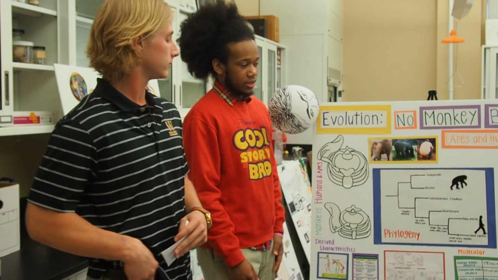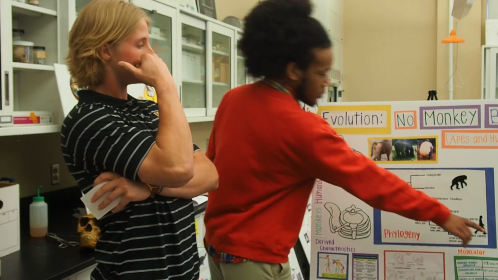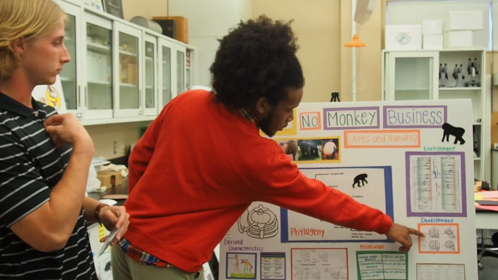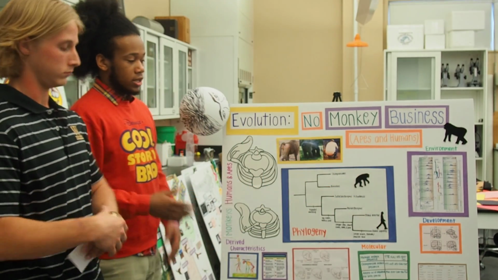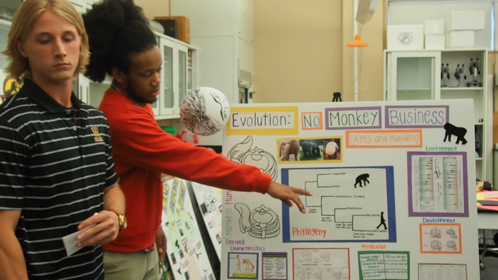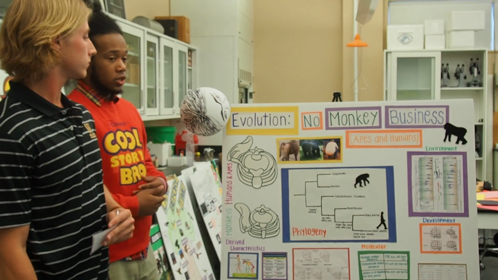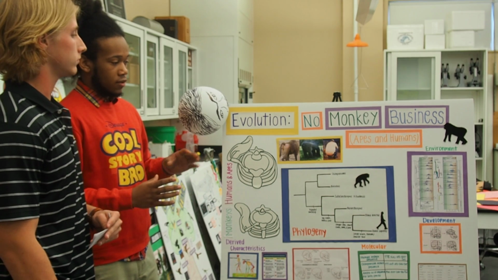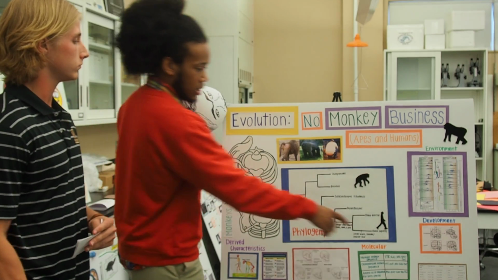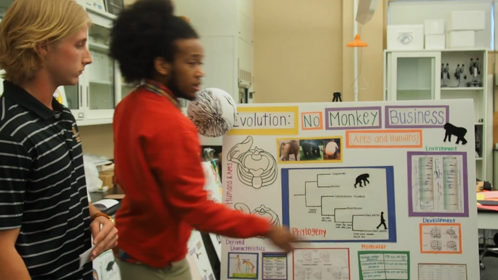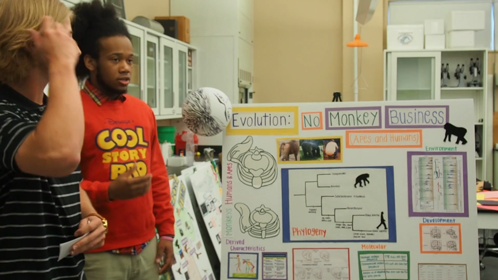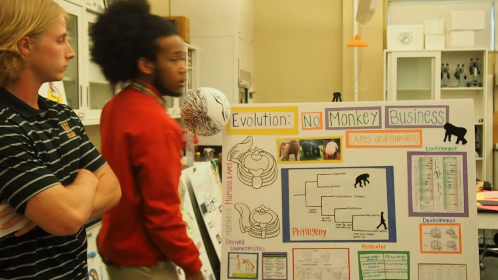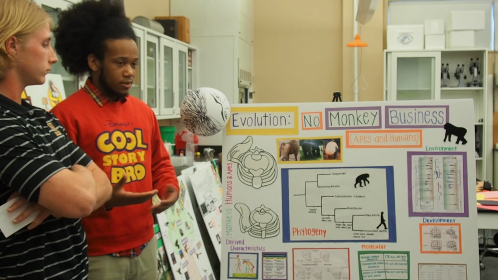Okay, so from there we go into development. We can look at the fetal skull cavities of both humans and chimps and see that the temporal lobes on both are in similar areas, as well as the frontal lobes. However, once we go into adulthood, we see a change in the shape and size of chimpanzees and humans. In the chimps, the skull becomes longer and more angled, and there's a stronger jawline compared to humans, where we see a longer and more oval skull shape.